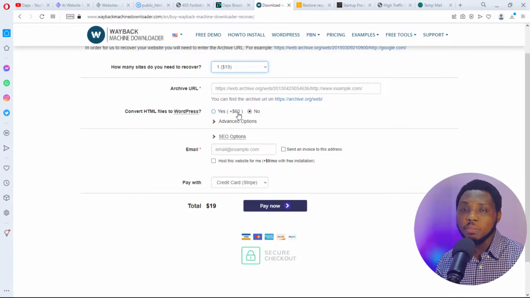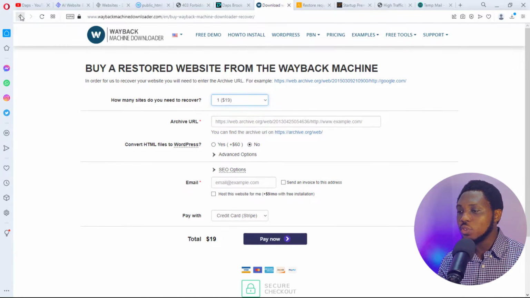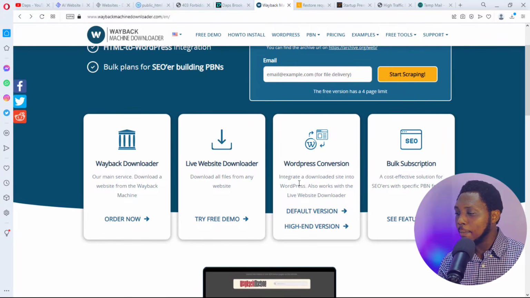And this would have to be manual work. The engineers at the back end would get your HTML files and help you manually convert it to WordPress. The way they do this is to reverse engineer your database and your files to recover a lookalike version of your database, to give you the exact WordPress version, exactly the same thing that the Wayback Machine has been able to crawl and download. So this is a very good option.